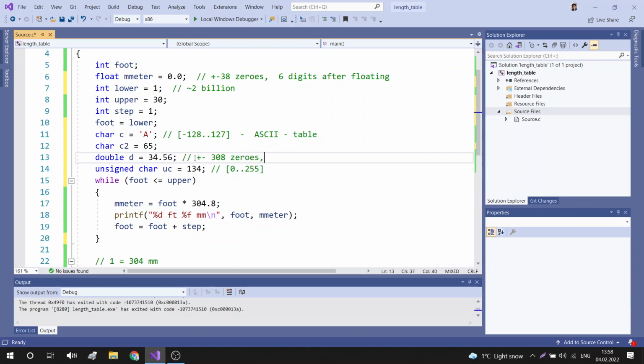Imagine this number. It's a really huge number, and up to 15 digits after the floating point. Double takes roughly 8 bytes in most architectures, and float takes 4 bytes. Integer takes 4 bytes for most architectures. Character and unsigned character both take exactly 1 byte.